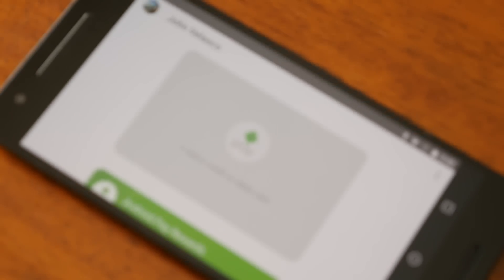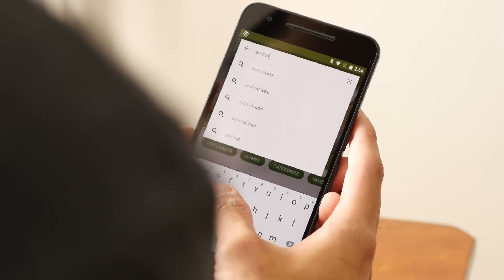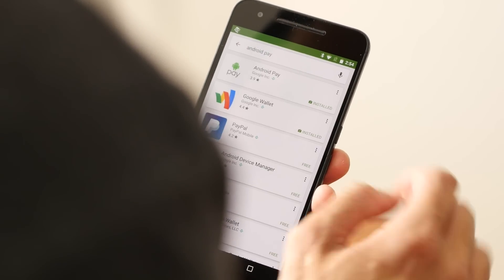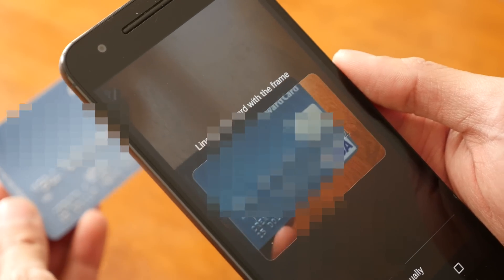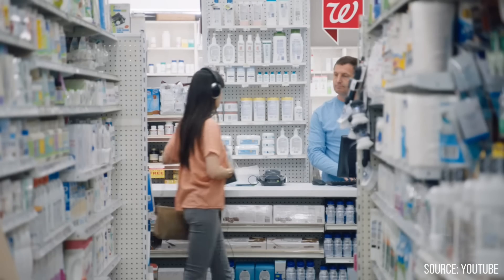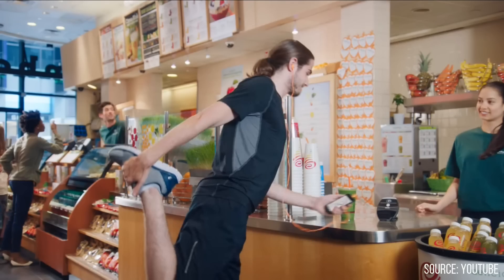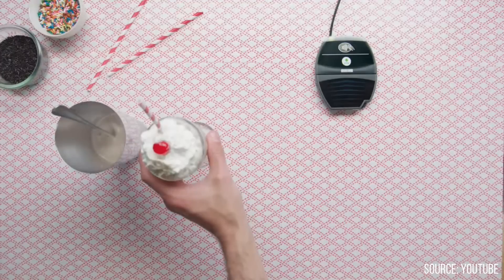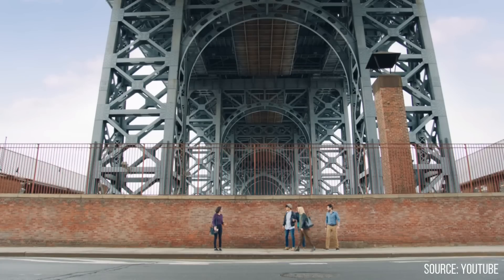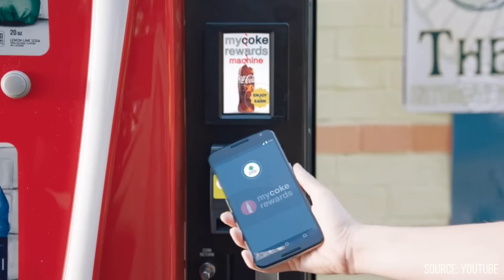So let's start off with Google's mobile payment option — that's Android Pay. The premise is simple, and it's similar as well with the other solutions. You download the app, if it isn't pre-installed already, then you use the camera to capture the information off your credit card, and then it's ready to be used at payment terminals that have NFC. You just place the device near the terminal, and you'll get a notification about the transaction afterwards. The great thing about it is that it has the largest support of devices, pretty much anything running Android 4.4 KitKat with NFC.